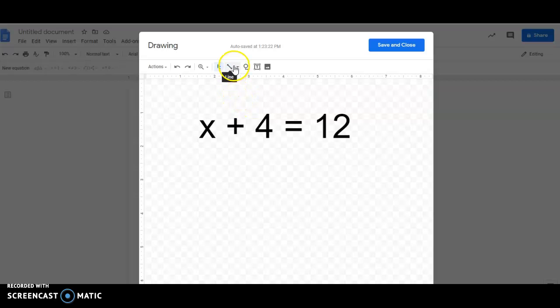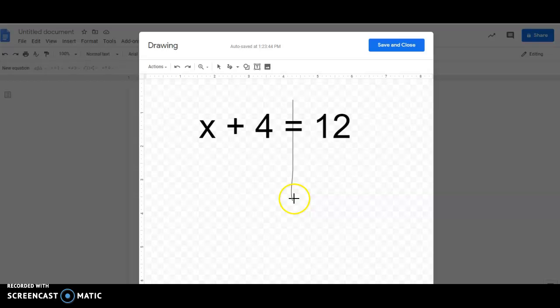Okay, so now I have my equation. So I need to click this line. And once I click it, it's going to show up one of these. You can do Scribble, which is totally fine. I'm going to actually use Scribble and just draw my lines. I mostly use Scribble just because I can go like this and it doesn't need to be perfect. But it's completely up to you. You can use Scribble or you can use straight lines. But I'm going to use Scribble for this.